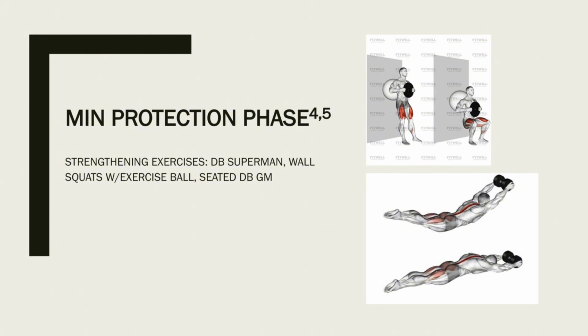And then another one that we have is the wall squat with the exercise ball. So you can just put the exercise ball on their back and do the wall squat with the weight. And the weighted wall squats will target the glutes, hamstrings, and abdominal muscles, which all aid in spinal stability. So strengthening these muscles will reduce strain on the lower back and decrease the trigger points.